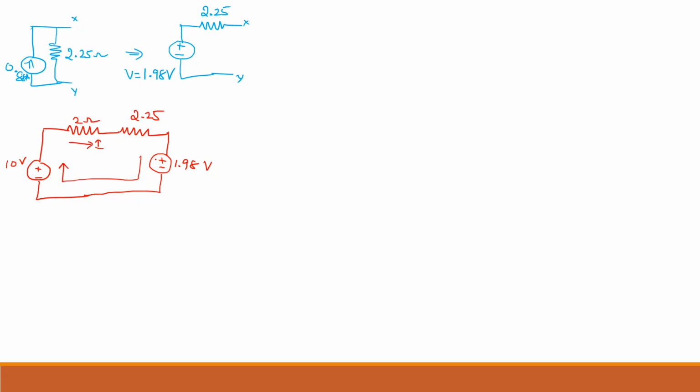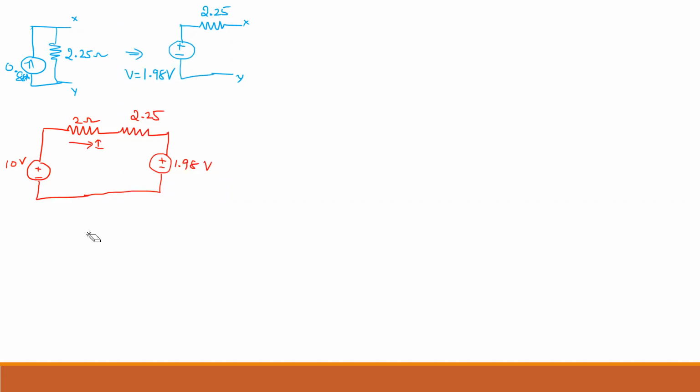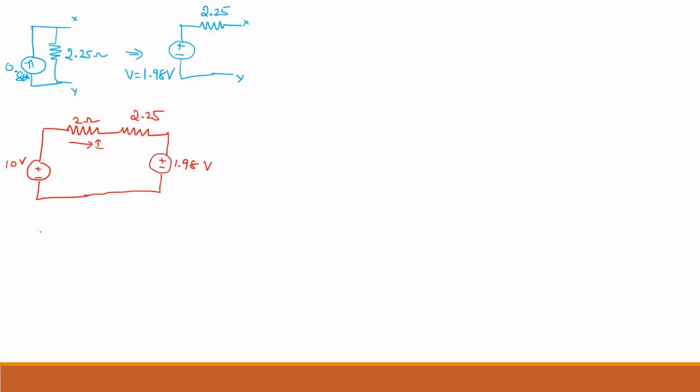First, which polarity are you crossing? You start walking from here. You will first cross the positive terminal, and then you are crossing the negative terminal. That means both are opposite terminals. If both are opposite, you have to subtract one from another. So the higher polarity will win. So here I will get plus minus, and the remaining circuit has no change, 2 ohm, and the current is I.